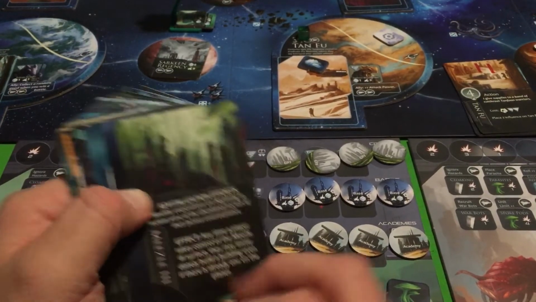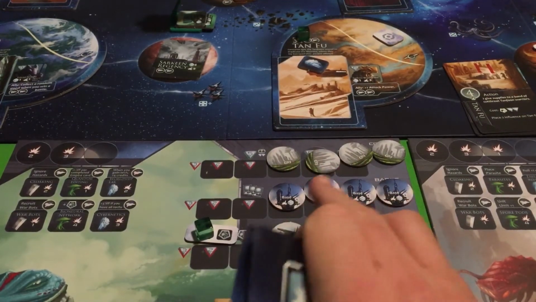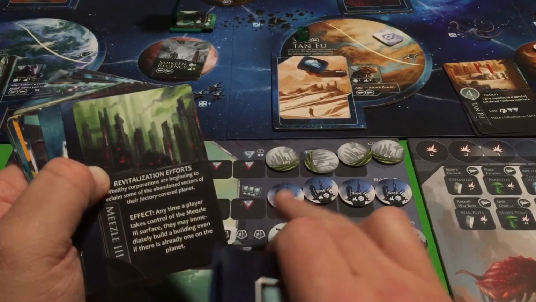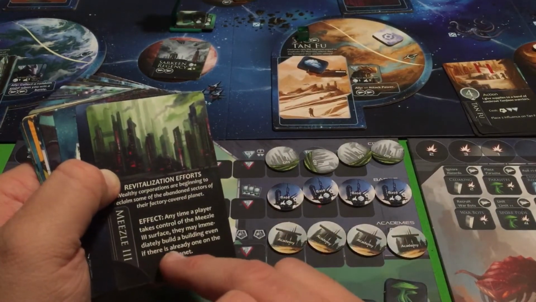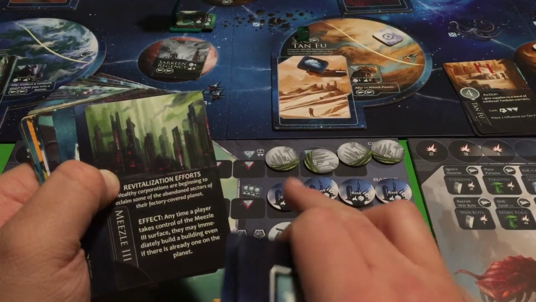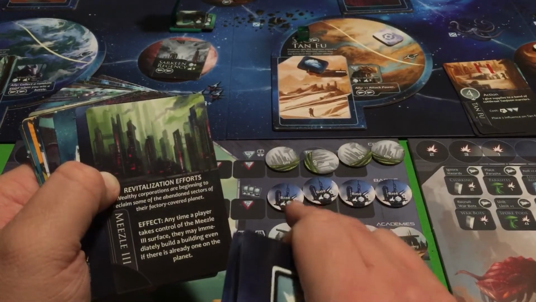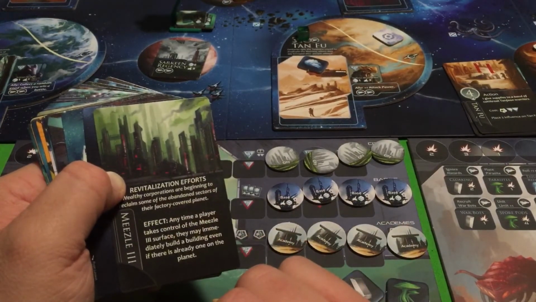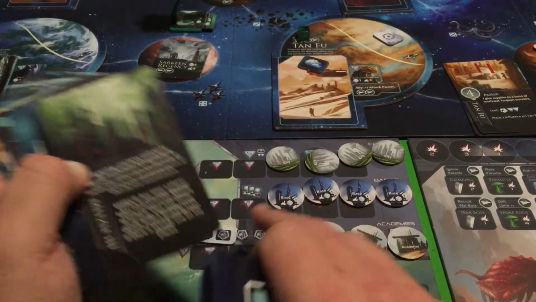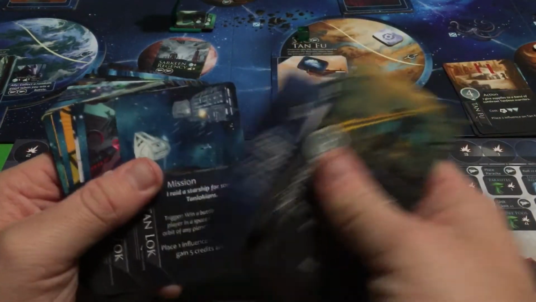That's a cool effect. Normally, you have to take the action to build in order to build a building and put it on a planet. This is allowing you to basically skip that by simply attacking the planet and controlling it, you automatically get to build a building and place it on the planet, even if there's already a building there. So this is an awesome event. So that's really cool. I like this one a lot. Of course, you still have to pay the cost. You'd still need to be able to pay the cost to do so.